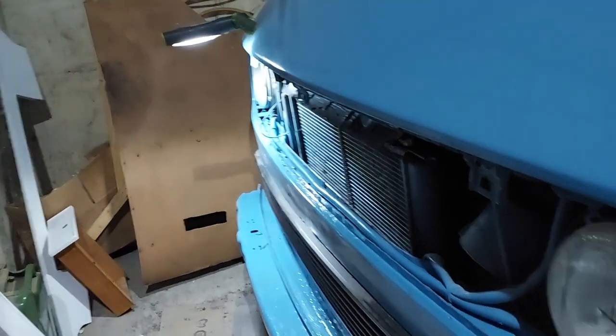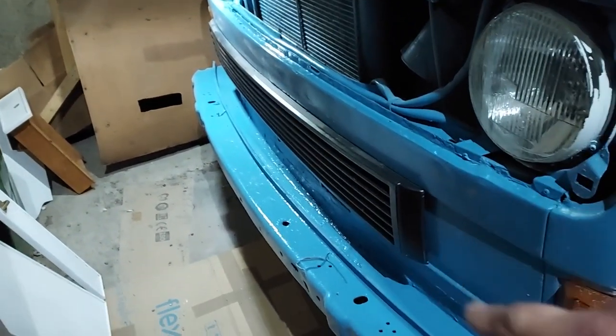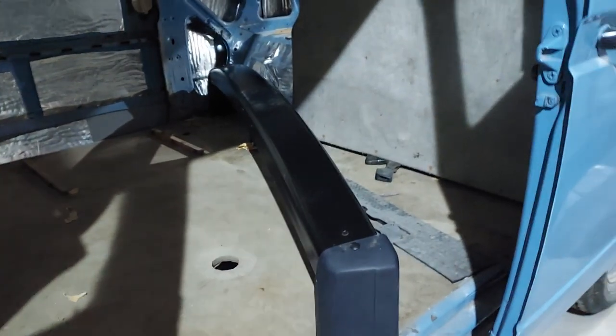Good morning, welcome back to the van build, the bumper edition. I came out without my camera gear so I'm just using my phone this morning. The plan for today is the front bumper — we want to get spotlights mounted onto it and hopefully get them wired back to a point where they just need to be wired into the van. This morning I came out and cleaned off and repainted an area since we still have some of the blue paint. While that's drying, we're working on the front bumper — the spotlights are up on the bench and we're going to get them mounted.